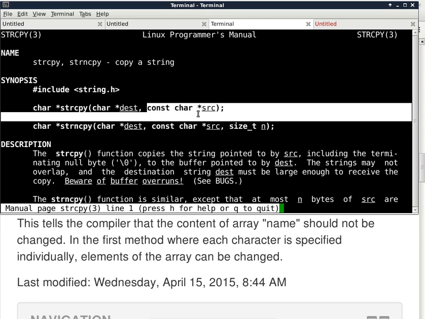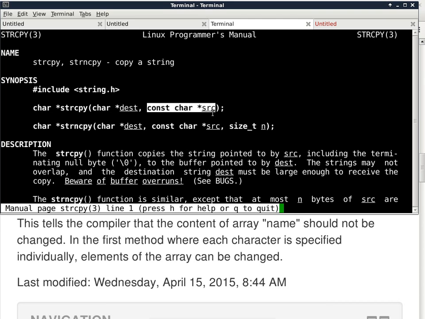The second parameter, source, has a type of pointer to a character, but this time it does have const in it, because when you're copying from the source to the destination, you're not supposed to change what the source is pointing to. Okay? In other words, const is saying read only. Do not alter this stuff. Okay, so we'll just focus on string copy for the time being and not refer to string n copy.